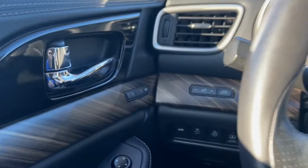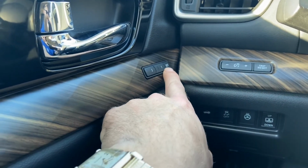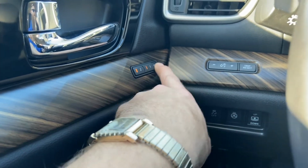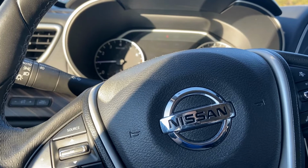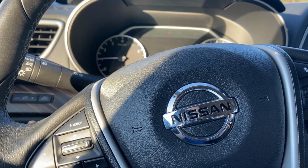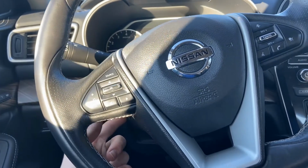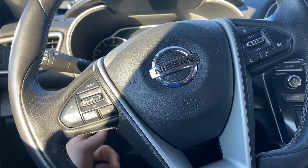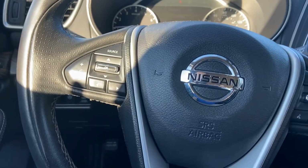So you can see right here, you can program your memory seats and memory steering wheel, and you can set it. So I'm going to set number 1 right here. Also, this steering wheel telescopes out and moves vertically just like any other steering wheel, but the difference is this does it electronically, which is really cool. It's a nice little touch.